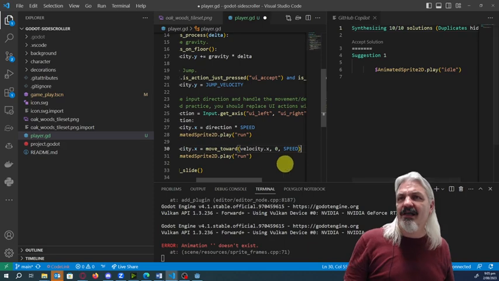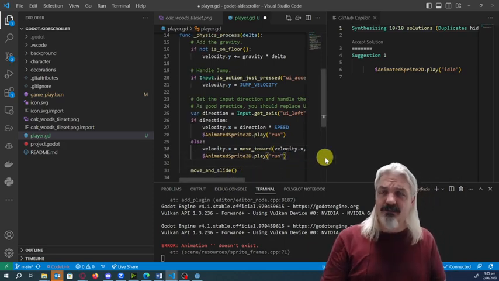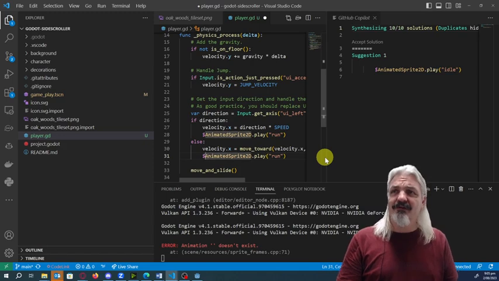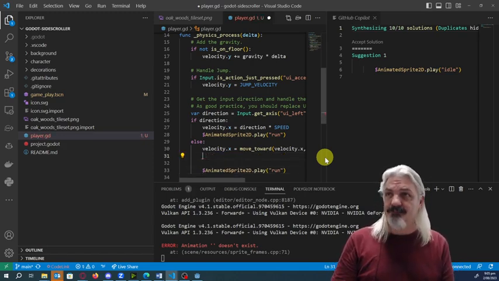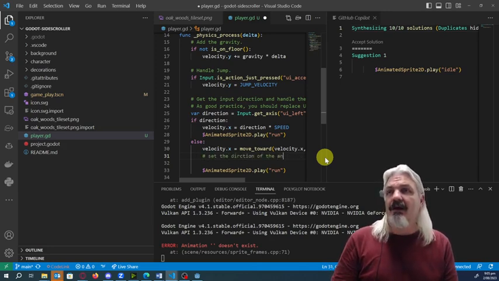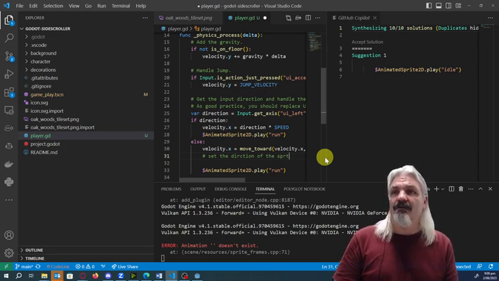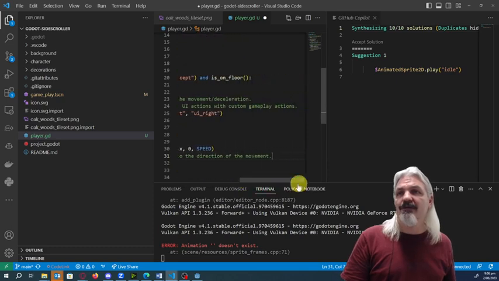There is a way of making it point in the other direction. So if I'm using Copilot, what I could do is say, hash, set the direction of the animation of the sprite to the direction of the movement.